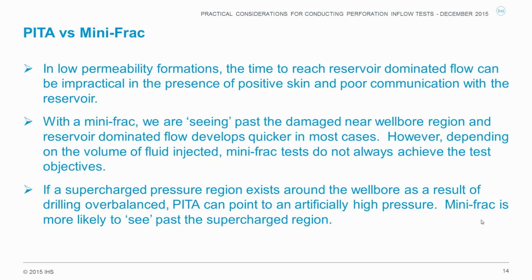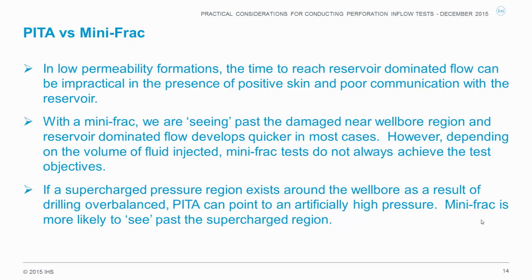In a mini-frac test, before we see radial flow, we need to go through the linear flow, and the time to radial flow in a mini-frac test depends on the size of the fracture generated, which is a function of the amount of fluid injected. And sometimes it's difficult to control, sometimes it's difficult to minimize the volume of fluid injected from a practical standpoint. After observing the breakdown, it's desirable to inject as little fluid as possible, preferably under 15 or 20 barrels. And sometimes it can be tricky from a practical point of view.